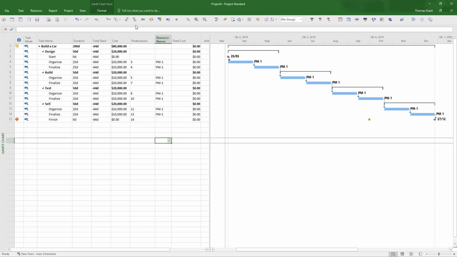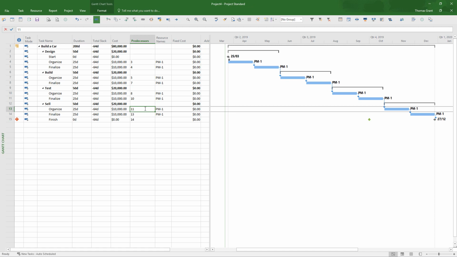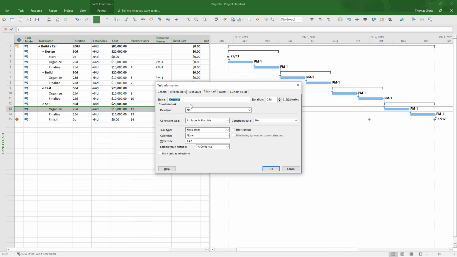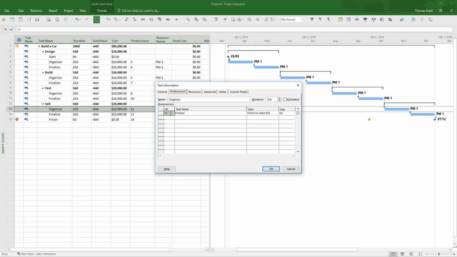So 13, you can see we've got a predecessor column, so we have to think in terms of predecessors. So we're going to say that our predecessor for 13 will be 7. So we go in here. We're going to have to break the link to 11. So we go into the task information box, find that one, and say, no, you can't be number 11. It's going to let me here. There we go. Get rid of 11 and put 7.